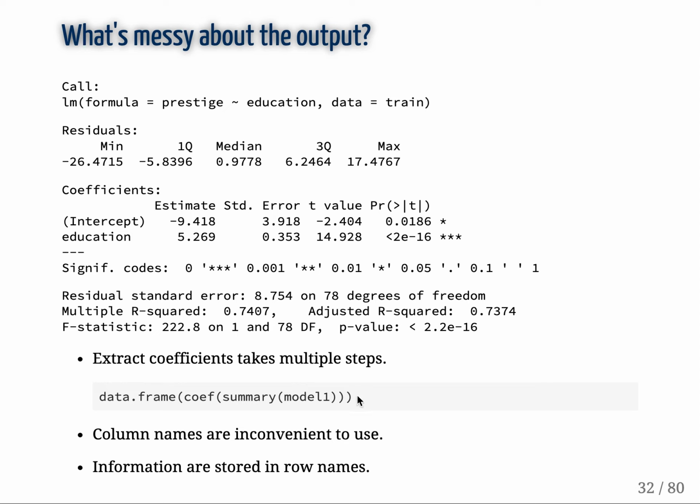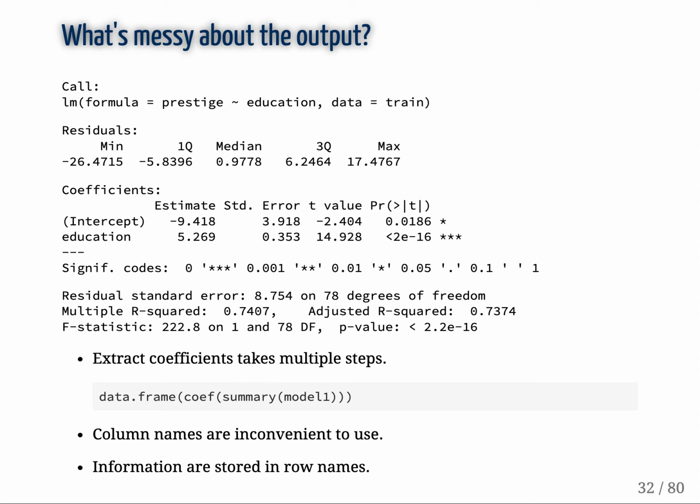Sometimes you need to extract coefficients and store them under a data frame if you want to visualize these estimated values along with their standard errors. Because in order to use ggplot, we need to have all of the data in one single data frame. So with this output, arranging the coefficients under a data frame takes multiple steps. So that's probably an indication that the original output is kind of messy.